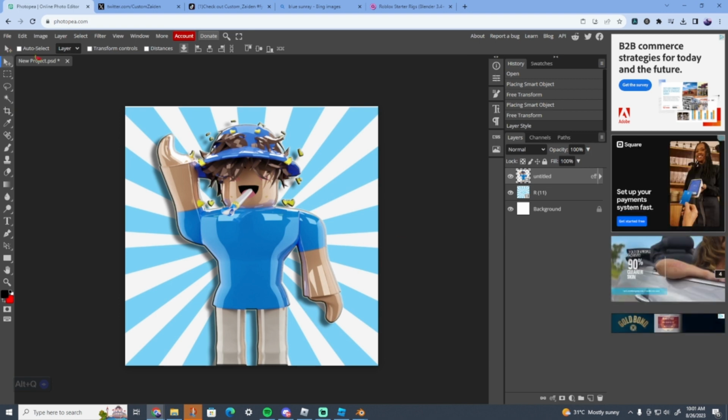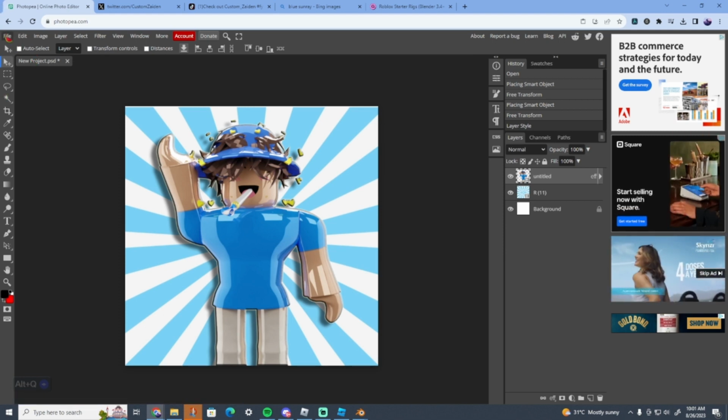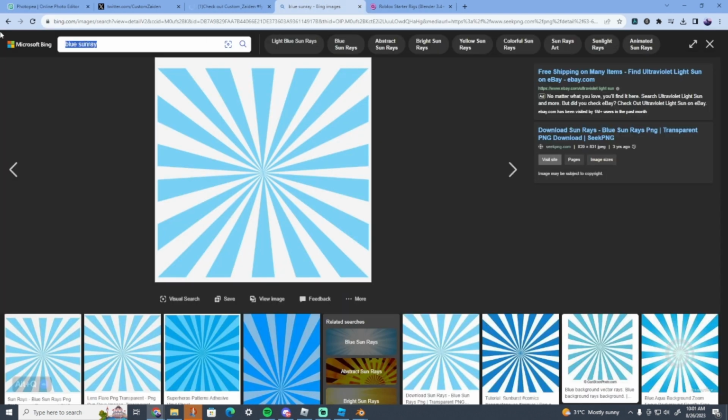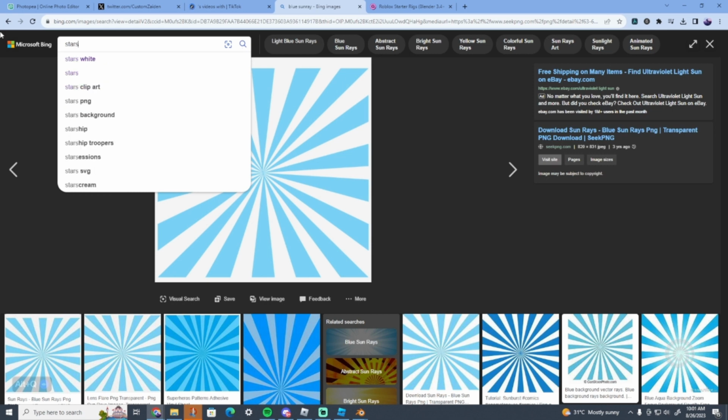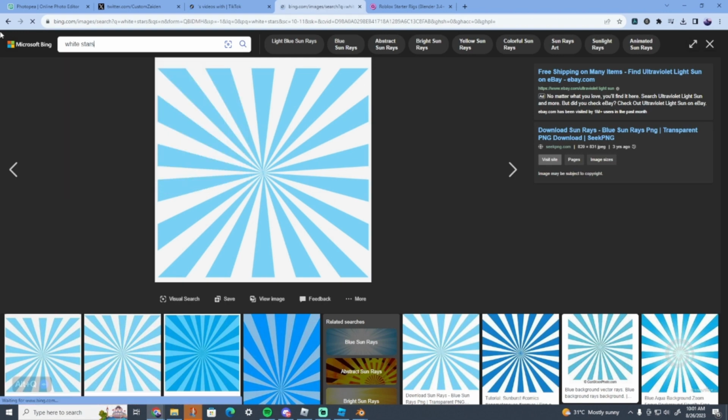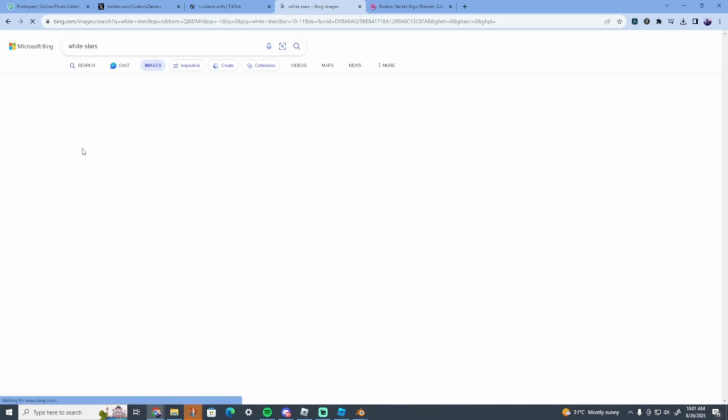Of course, you can have a different background instead. You don't always have to have a sunray background. Let me give you an example: a white star. You can always do white stars.